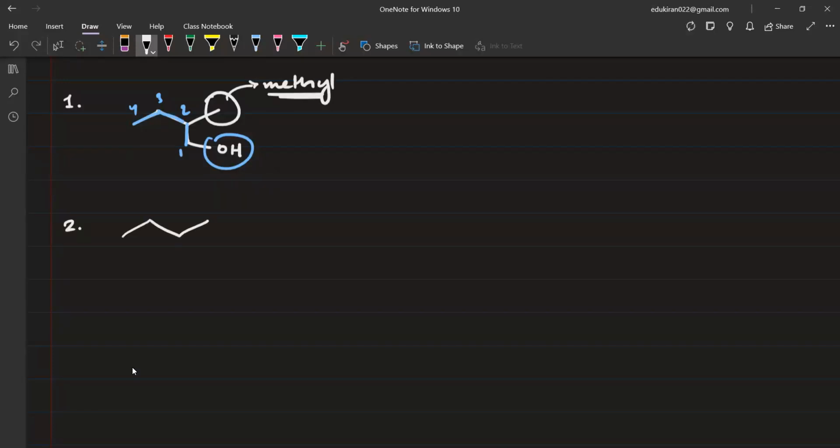Second, let us suppose you have something like this. So obviously your parent carbon chain will be starting from this carbon atom. It will go this way and it will go towards the double bond because we have to give priority to the double bond. So you have 1, 2, 3, 4 carbon atoms, and this is your carbon, which is a substituent. So how many carbons here? Please tell me, guys. In the substituent, how many carbons? In this substituent, how many carbons do we have?